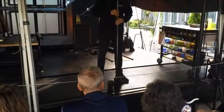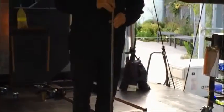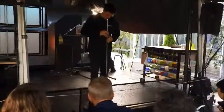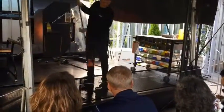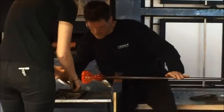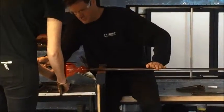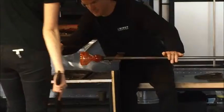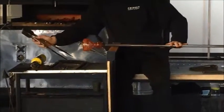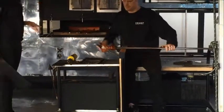Then he goes inside of there, and he's turning really steadily. He's just barely blowing. Mostly he's just keeping pressure inside of that blowpipe, and he's really focusing more on the turning and the rotation of the rod. So he comes out. We've got a beautiful square bottom, and we're gonna work together to just kind of seam up that lower edge, making sure that it's truly nice and flat. And he's using the jacks to guide the walls into shape. I'm using the wooden paddle, and he asks me to flatten the bottom. Looks great.